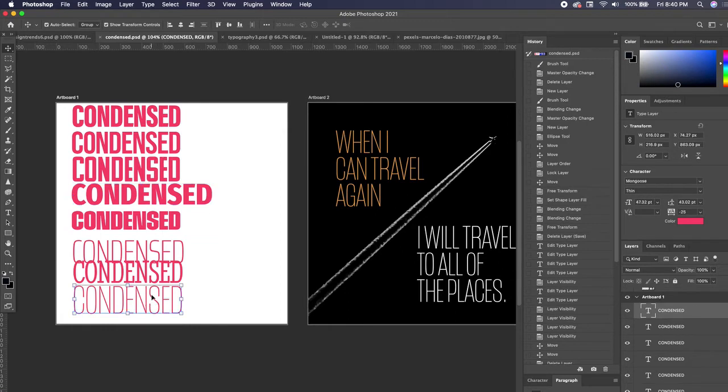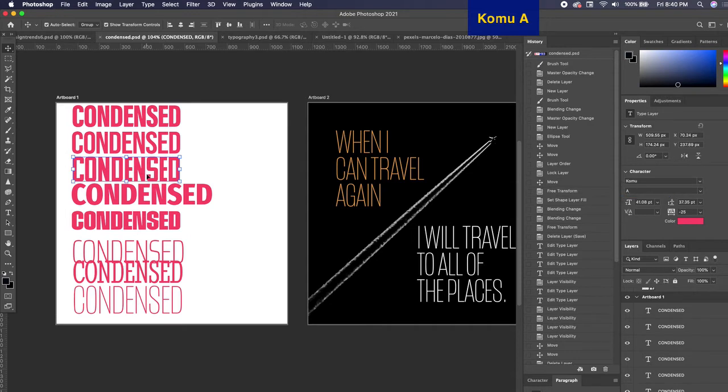Some of them are a thinner weight and some of them are a lot more bold. I want to go with the bolder condensed type choice. So I'm going to go with one of my favorites, which is Komu. So Komu, and this is A. I think there's an A version and there's a B version. We're going to use A.